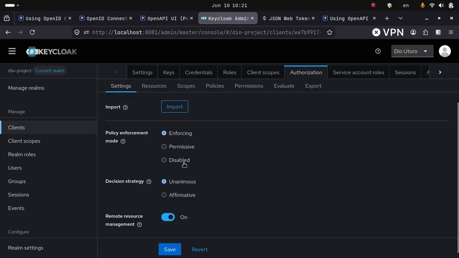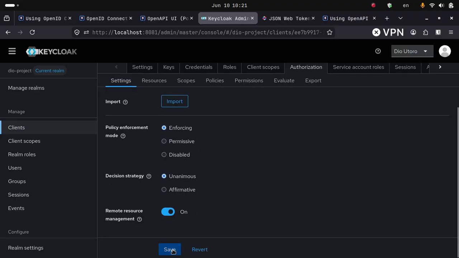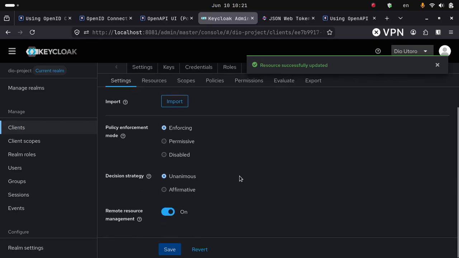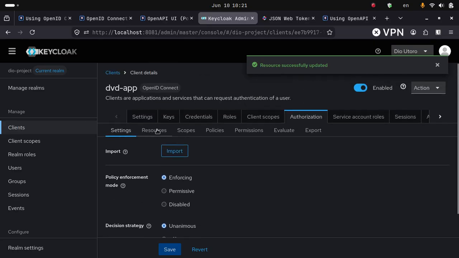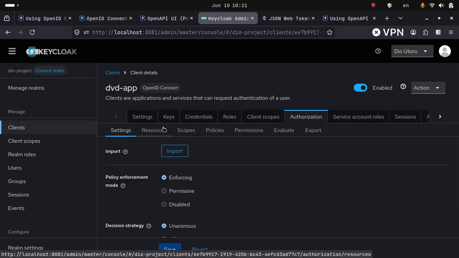And you can also disable it here. So basically all the settings are here. You can just click save, and then there are other tabs like resources, scopes, policies, and permissions. So we create the security of our API here, not in our Quarkus app.